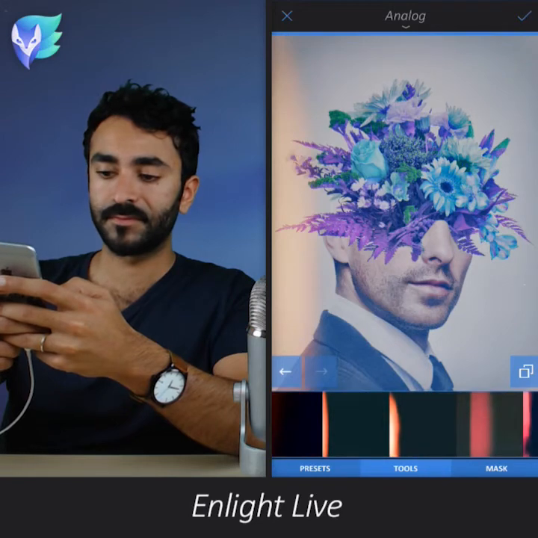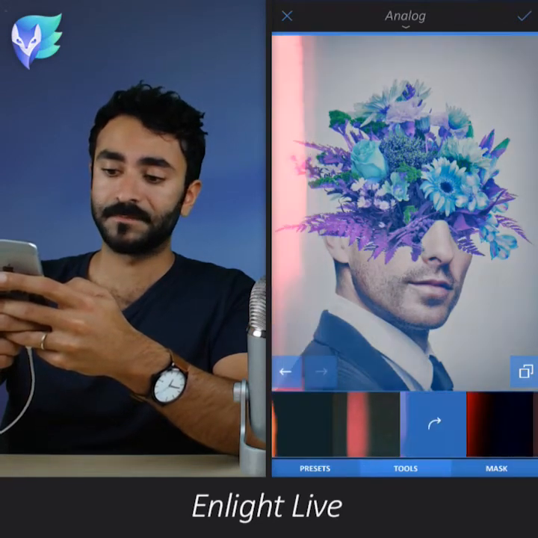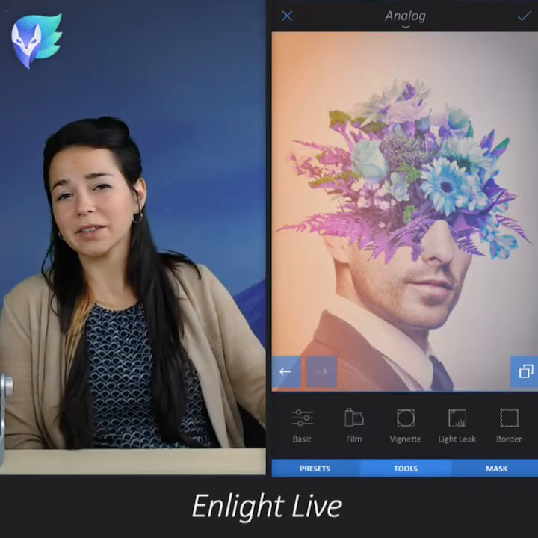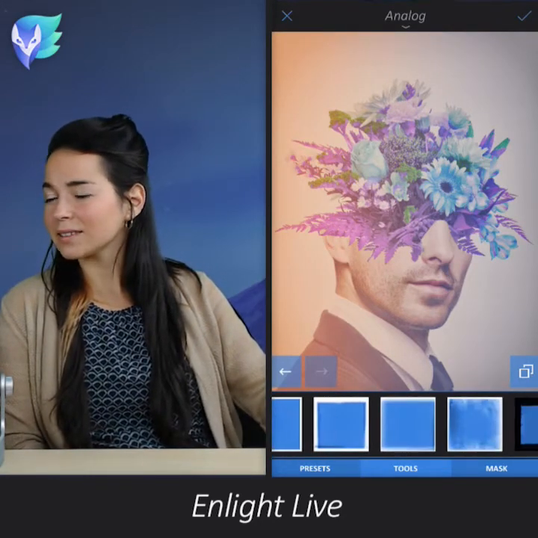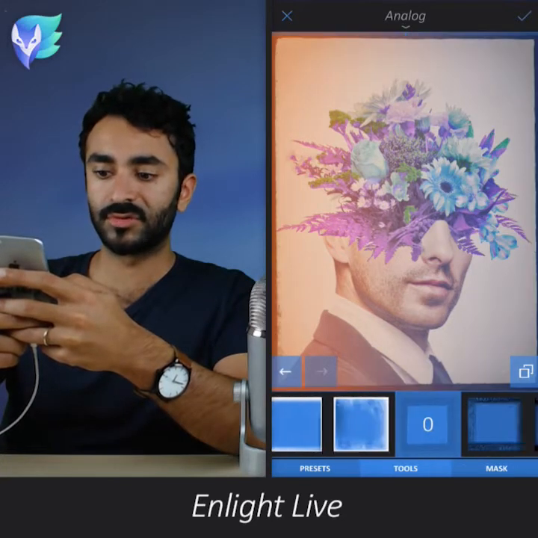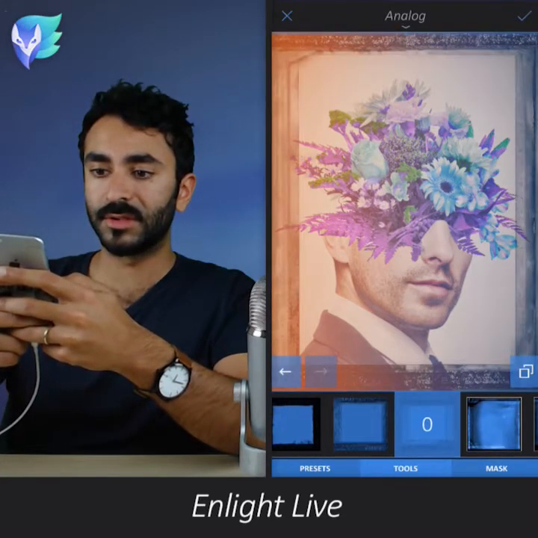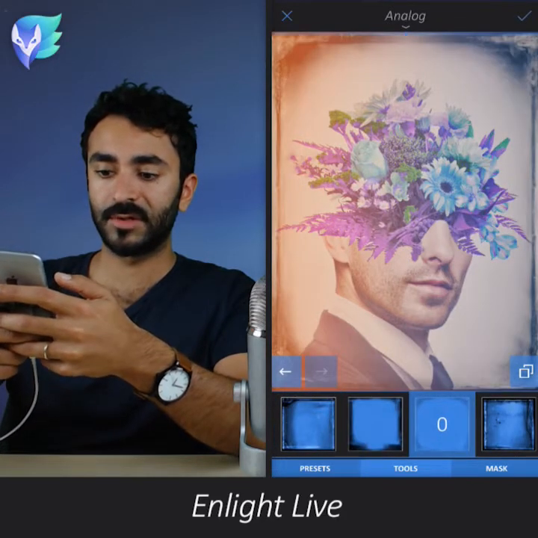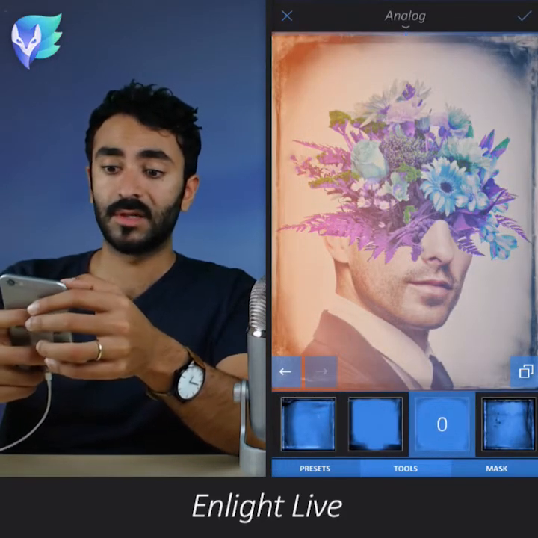In cameras back in the day, they used to let light in by accident, and then it kind of became a cool look that now we're trying to recreate with smartphones. You also have the borders, and you can have the kind of grunge, old look. You can definitely use them. That's going to help you make a very cool vintage effect. Okay.